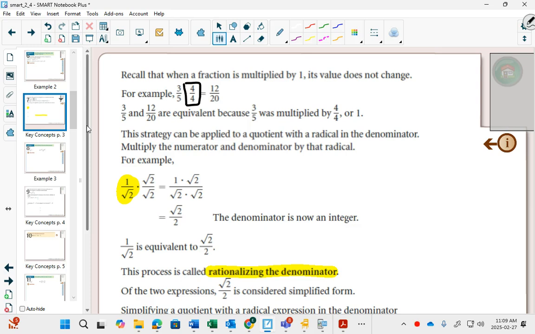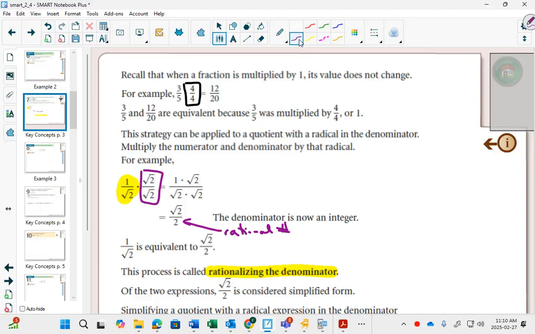So now I have a square root of 2 on the bottom. I need to get rid of that square root on the bottom. What could I possibly multiply the square root of 2 by to make sure that it's no longer a square root? Well, if I multiplied by another square root of 2, do you see that the bottom would become root 4? And root 4 nicely simplifies to a rational number on the bottom. So this is why we call it rationalizing the denominator.